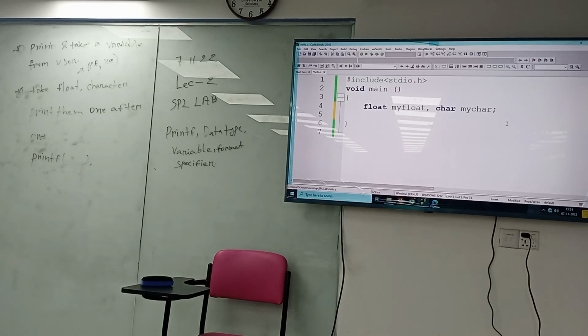Next we have to assign the variables. But now we have to use scanf as we want to take input from the user. So write scanf.